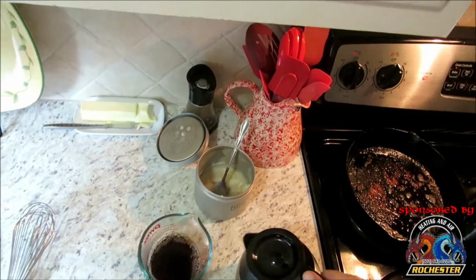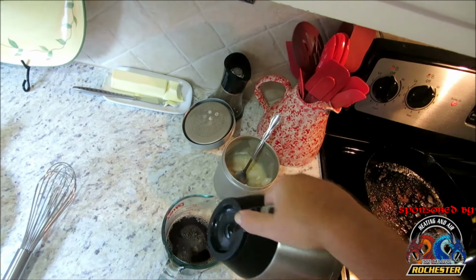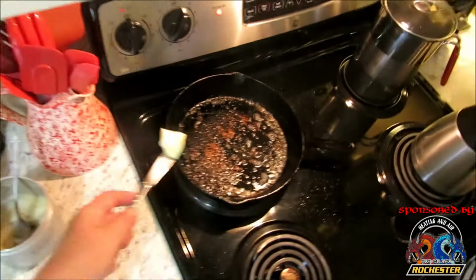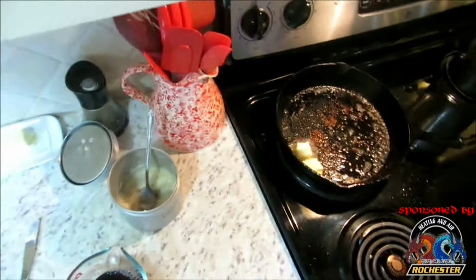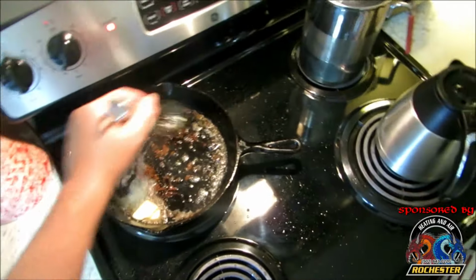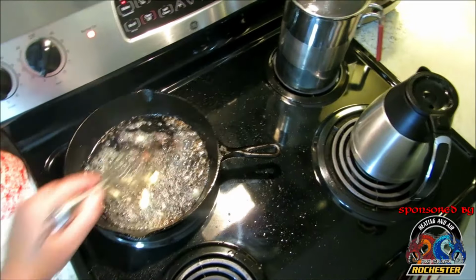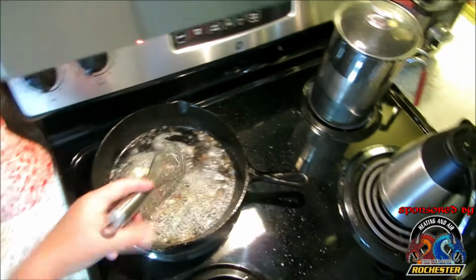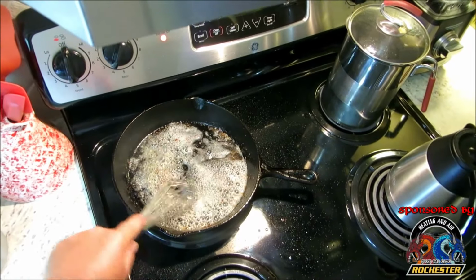Want about a cup? All right, guys. Now, I'm gonna take some butter. Now, we got bacon grease in there. I'm just going to take a little dollop of butter just to give it that little silkiness. Get that on up in the pan here. Now basically we're tempering the butter. Now see, it's got all that goodness on there, guys.